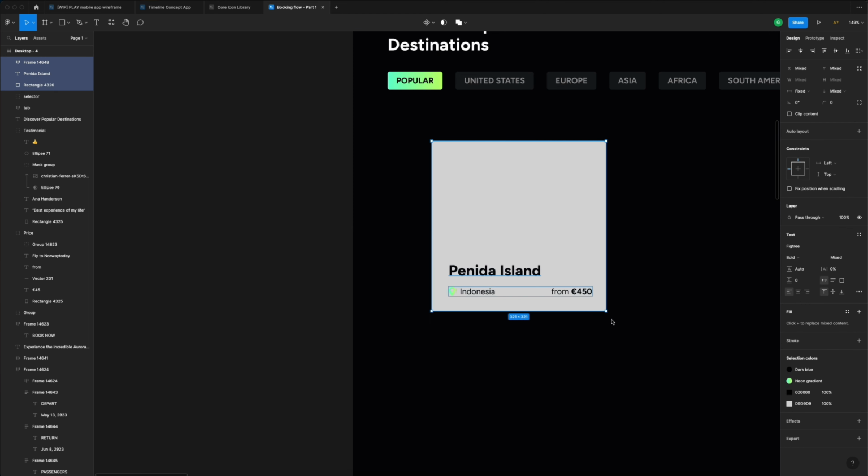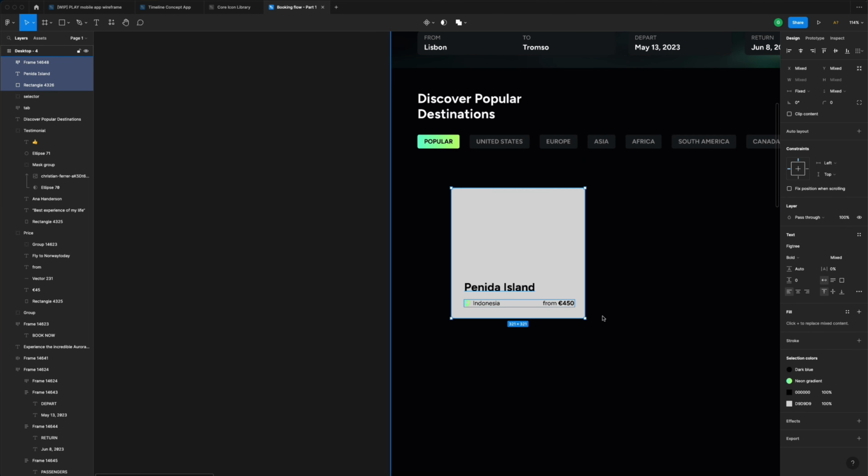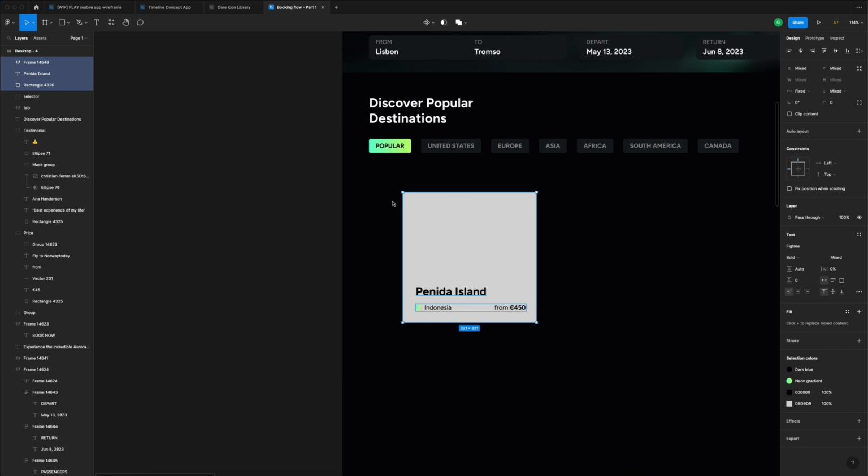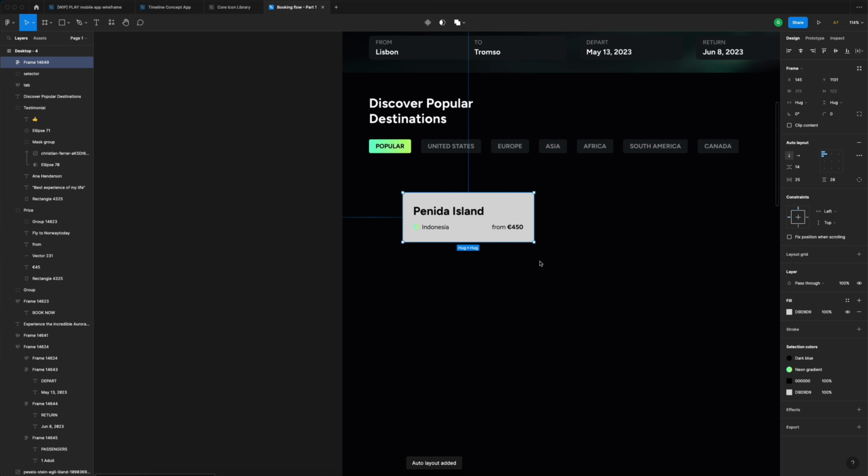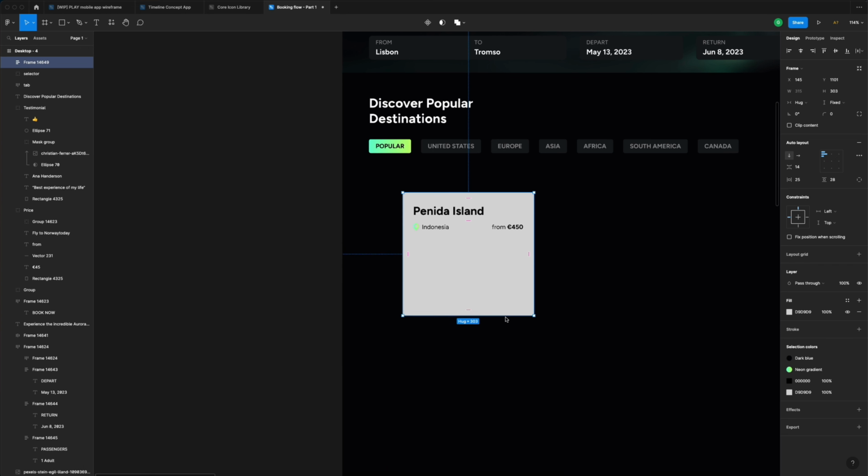Now we can select all the items of the destination card and put it to an auto layout. Make it taller and say that the content inside of the auto layout is on the bottom left.